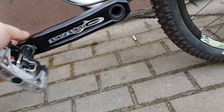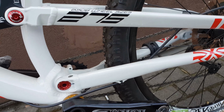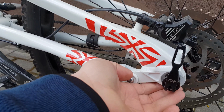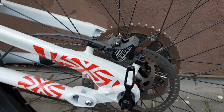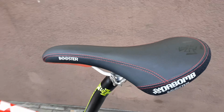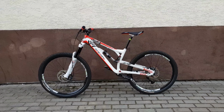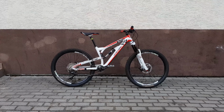Race Face crank. Those pedals are mine. They are not included with this bike. 650 wheel size. And the back, which is on a 12 axle, that's nice. The Bomba seat post and saddle, which is very comfortable. Let's see another side. And there's another side.